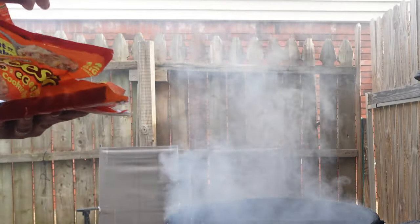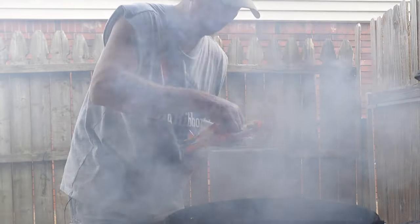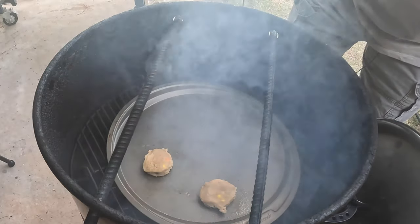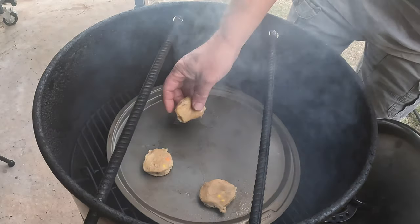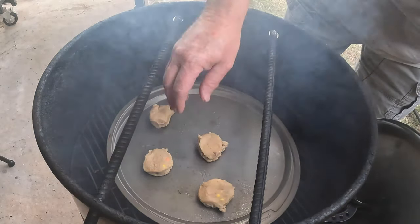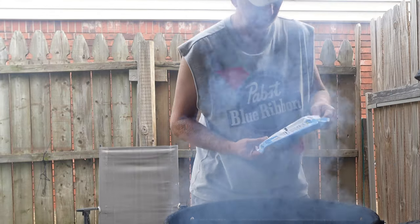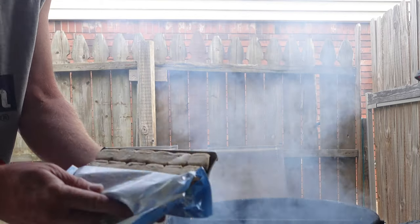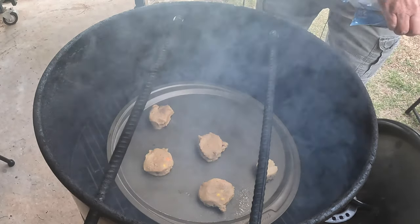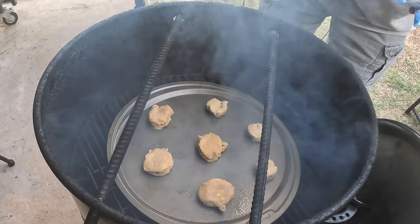You can see these are the Reese's ones. We're going to go ahead and place them on — very sticky actually — about two inches apart. I'm going to get some chocolate chip cookies in here too, and whatever we don't eat tonight I can just freeze. These chocolate chip ones are a lot smaller than the Reese's. Probably should have gotten the same size, but if we can get one more in here that'll be four of each.